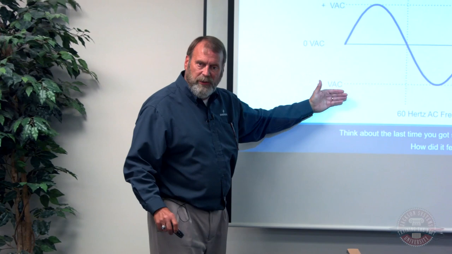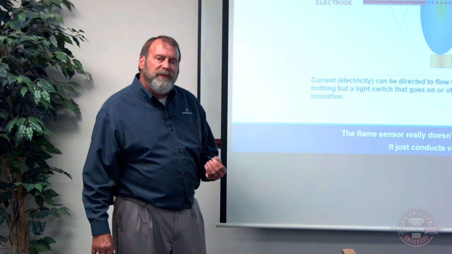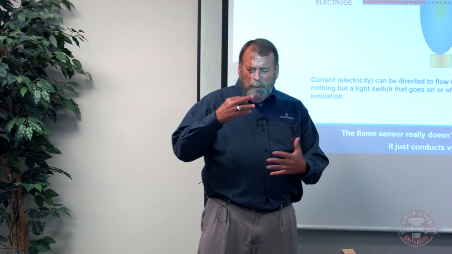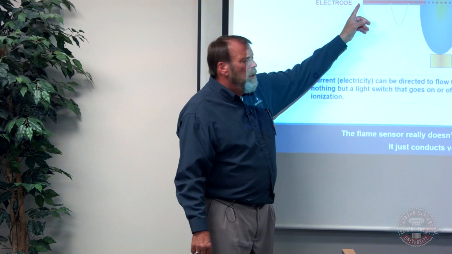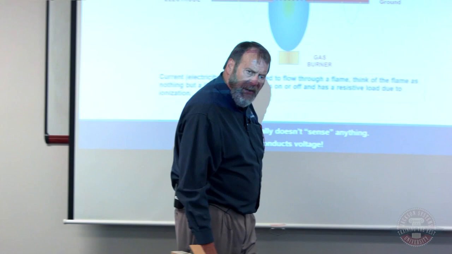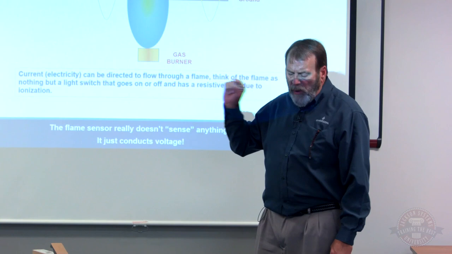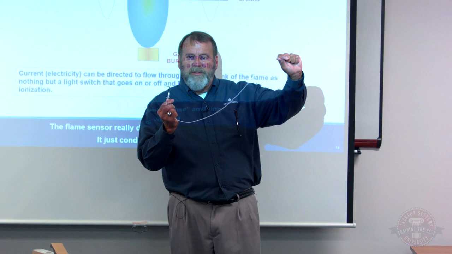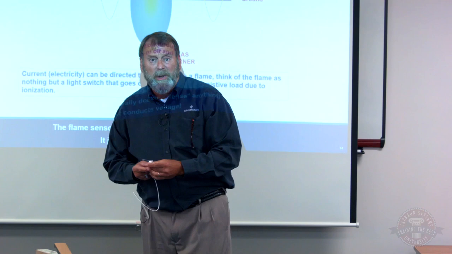The way we do flame rectification, nobody really understands what we're doing here. I know we check microamps and we do this crazy stuff with the meters. It's not that hard. On the boards, we literally put out 100 volts AC on a flame rectification circuit on an ignition module. We're putting straight AC through it, and we want to take that to a flame probe. It may look like this. Here's the board. 100 volts goes through the wire, and you can check with a voltmeter between here and ground, and you'll see about 100 volts AC.